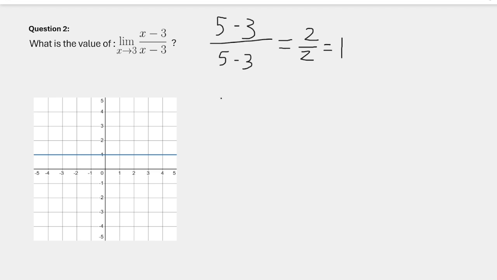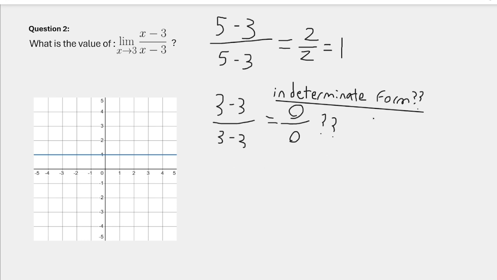That should just get us 1, no problem, right? So we try 3 minus 3 over 3 minus 3, and that gets us, now hold on. This gets us 0 over 0. What are we supposed to do with this exactly? Well, unfortunately for everyone involved, really, this is known as indeterminate form, 0 over 0, and you can bet it's going to be a common nuisance throughout your study of limits.